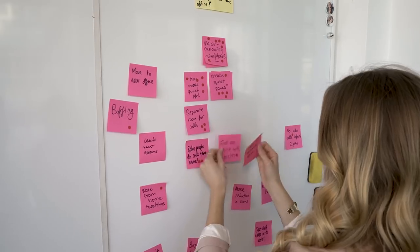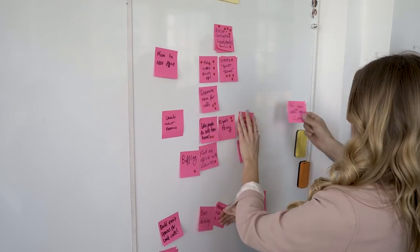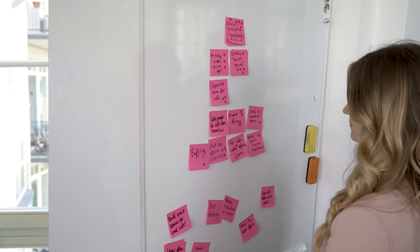And what you have now at this part of LDJ is the team has figured out what problems are most important to them, and they've also figured out which solutions seem to be the best possible solutions to move forward with. But what are we going to do with this giant pile of solutions? That's what we want to know. Is it maybe part of the exercise? I think so. Okay, cool, let's move on.